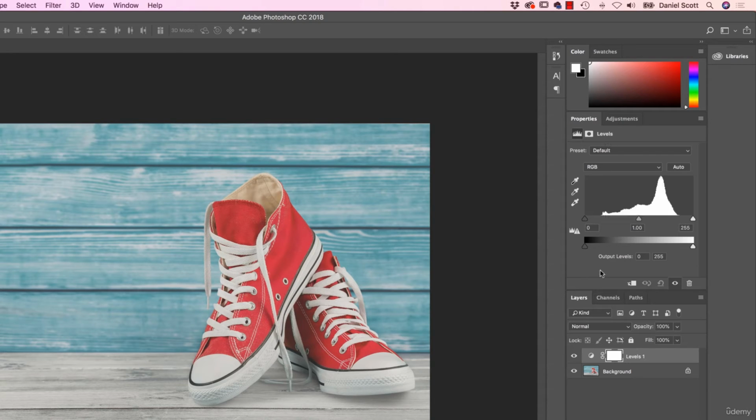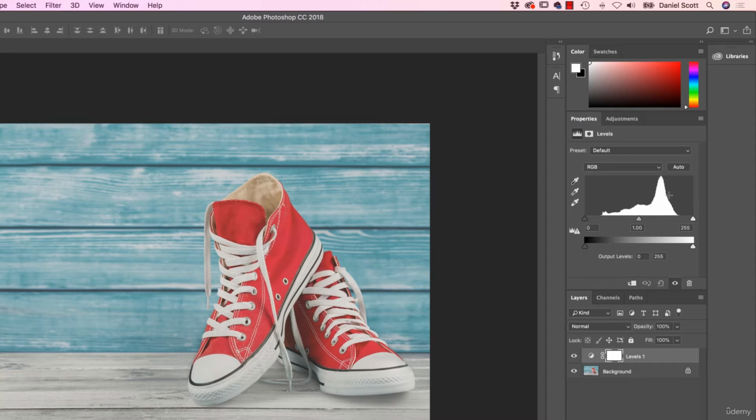Click on him once. Cool, and what ends up happening is nothing, except to know that we've got this little new layer that we'll talk about in a little bit, and this big ugly thing opens up. Now this thing is simpler than it looks, because let me show you the technique here. Basically, this is all the color information in our document. And you'll notice down the bottom here, there's a black little pointer, a gray one and a white one. Basically what it's showing is that there's no really white information and no really black information. There's a chunk of other stuff.